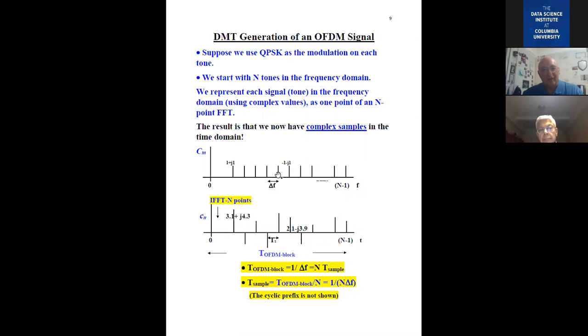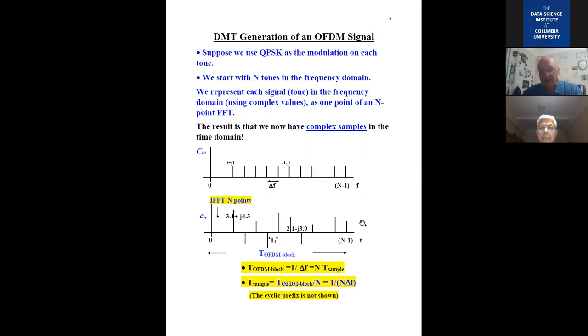Then you do an inverse FFT, you go into the time domain. And then you have these values in the time domain. Imagine pushing these out one after another through an ideal Nyquist filter with no intersymbol interference. So basically, in just using one inverse FFT, you could take all these, let's say 64 signals or 256 signals, come into the time domain, push these through some kind of low pass filter, let's say an ideal Nyquist filter, and you're transmitting the signal. The only trouble you might have is that, maybe at the very end here, if you had a Nyquist signal, part of this ends up in the next block because there's delay spread.